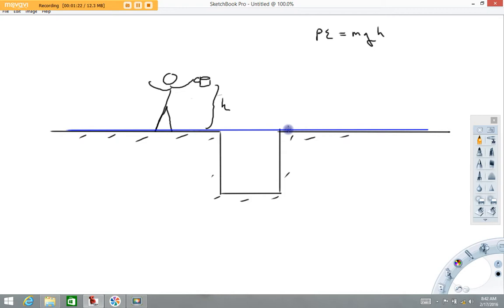All right, now I'm going to make a little algebra substitution here. I'm going to let this capital letter V equal the product g times h. So this equation now reads: the potential energy is equal to m times this thing that I'm calling V. It's pretty easy to rearrange this and say that V is equal to potential energy per unit mass, or potential energy over m. So it would have units of joules per kilogram. That quantity, energy per unit mass, is called potential. In this case, it would be called a gravitational potential. And here's how it would be calculated: g times h.